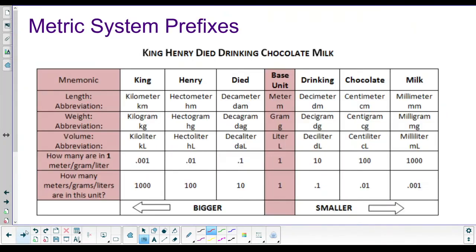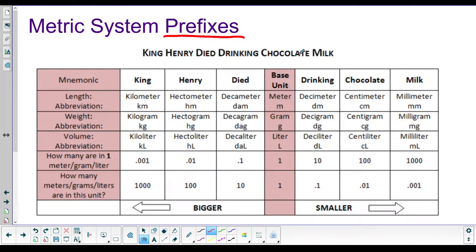Okay. The last thing we need to talk about is the metric system and how the prefixes for this system work. In a later lesson, we're going to talk about how to convert between, say, kilometers and centimeters. But today I just want to give you an overview so that you get your teeth into it and aren't worried too much about being beaten to death by a math problem.